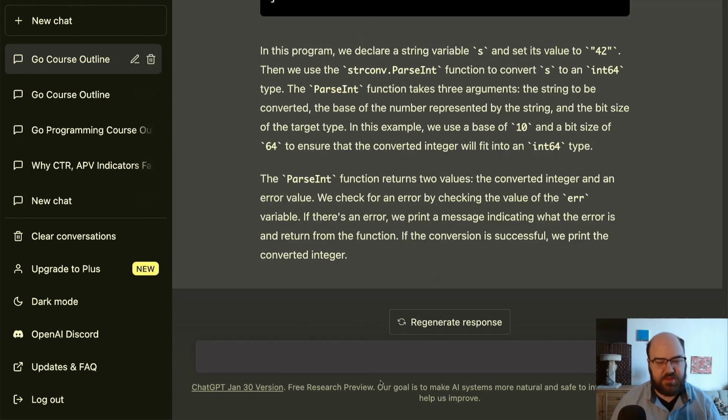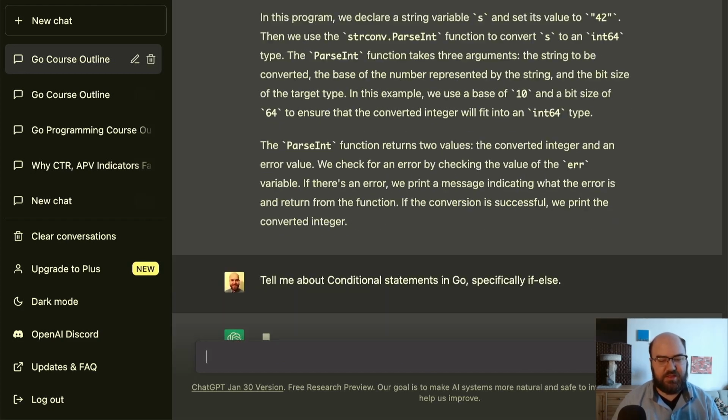Conditional statements. Tell me about conditional statements in Go, specifically if else. I don't want it to try to explain switch statements in this same section of the course, so let's just do if else.